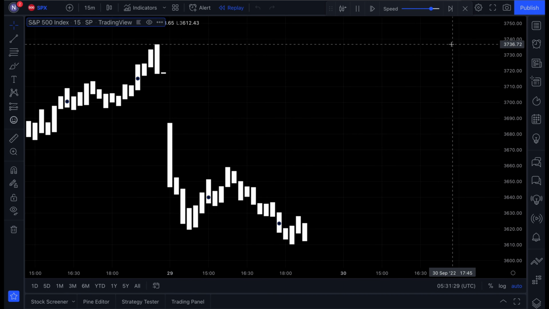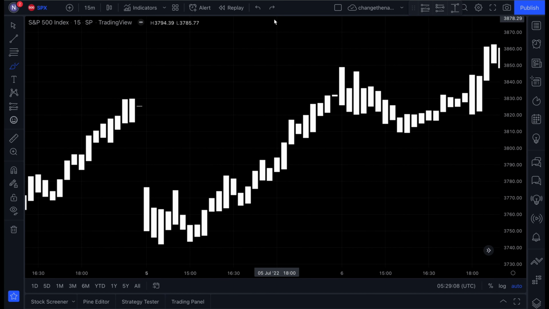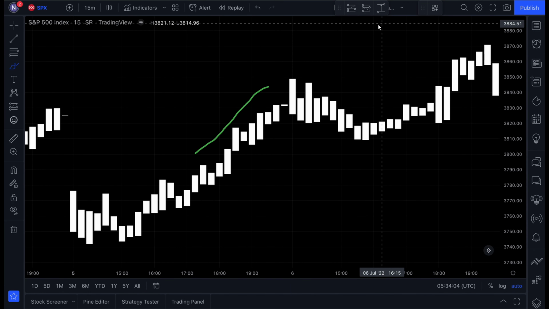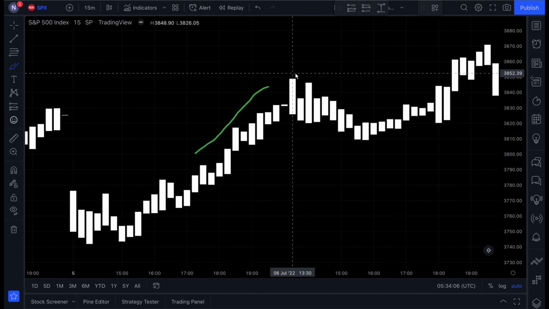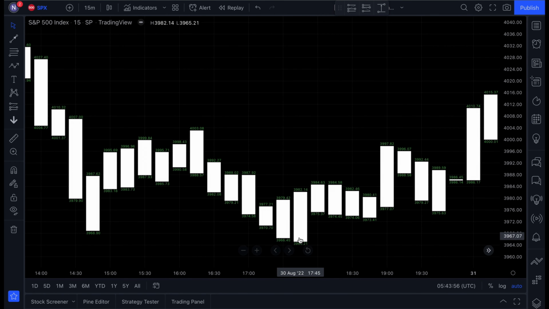Well, before I teach you the strategy, it's important you grasp the concept of a few quick rules first. Now, the first rule is when the price action forms consecutive bullish candles, the market is in an uptrend. Second, when the price action forms consecutive bearish candlesticks, this is a sign that the market is in a downtrend. Next, a strong bullish candlestick confirms the start of an upswing, and at the same time, it indicates the end of the downswing. This is a pretty important rule to remember.